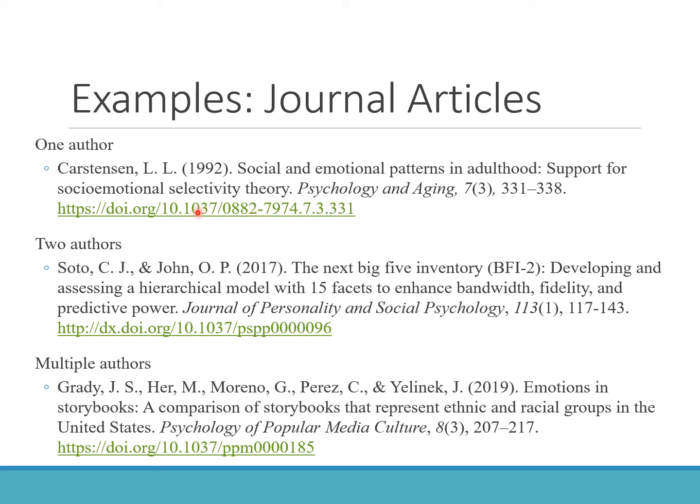And then this, DOI, stands for Digital Object Identifier. So every article has a DOI. New APA says that we need to get it so that the DOI is a hyperlink. So you should be able to find this when you find the journal on EBSCO, if not on the article itself.